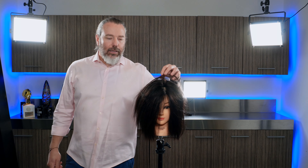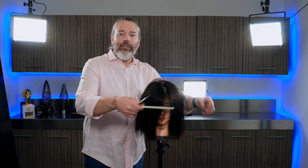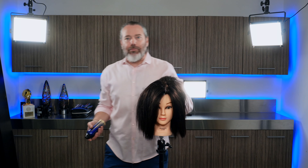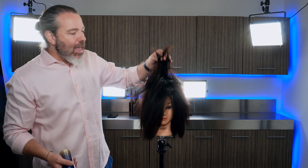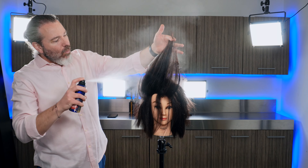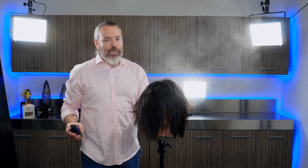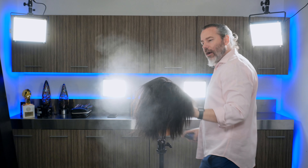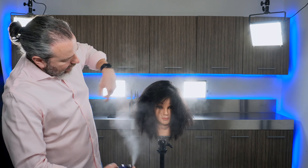You can vary this length depending on your preference — you could go a little shorter or a little longer, just cut those ponytails a little bit longer. Throw a little product in here and let's finish this off. I'm going to put a little shine spray in — shine spray used to be so big and it's coming back. I like to spray a little shine spray from underneath to really get it in there and create a kind of cloud effect.